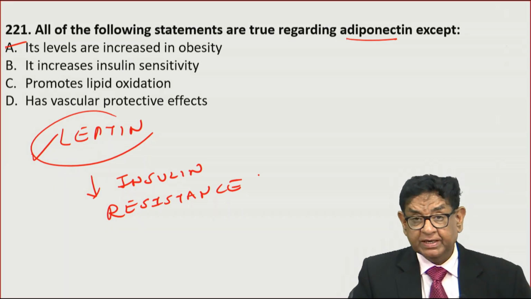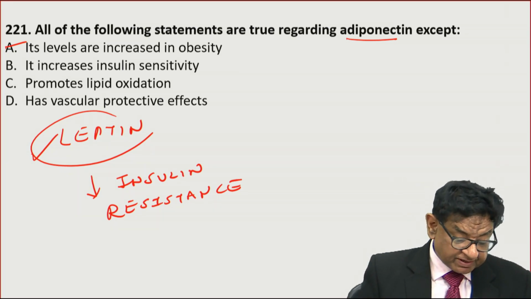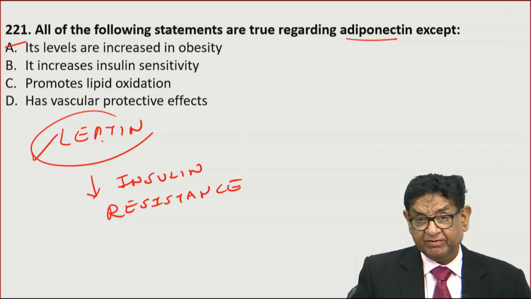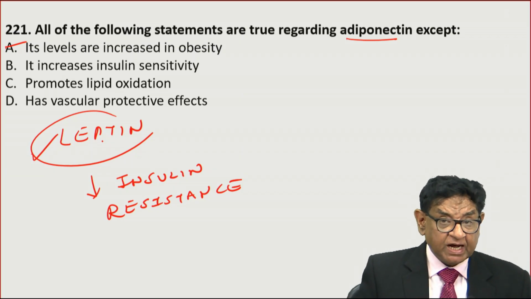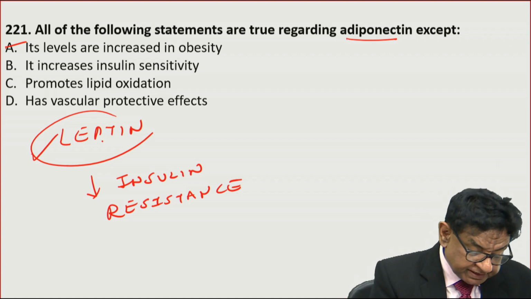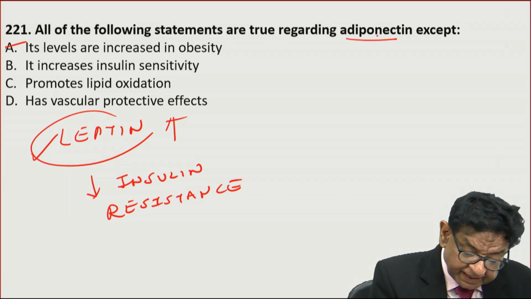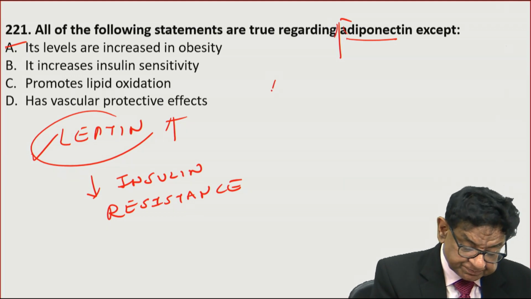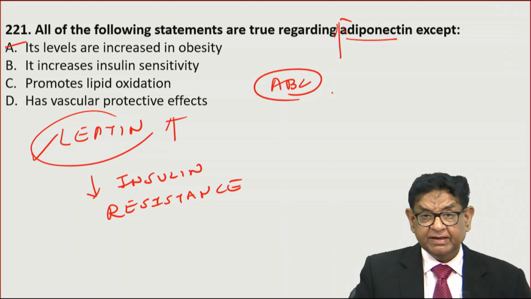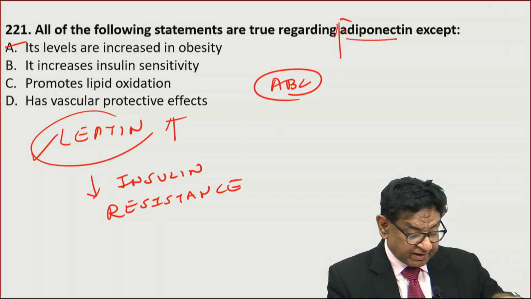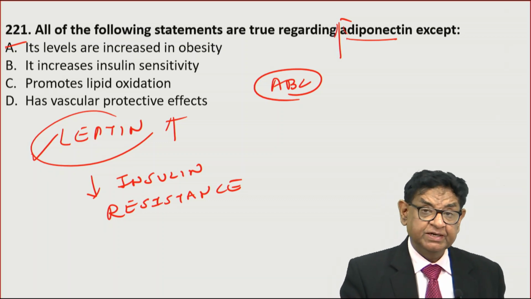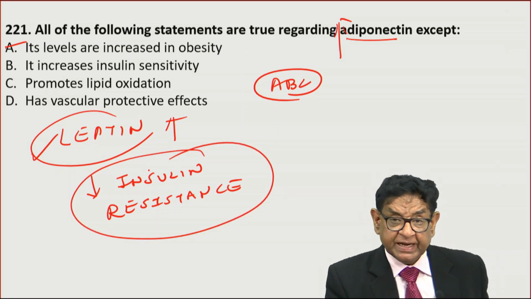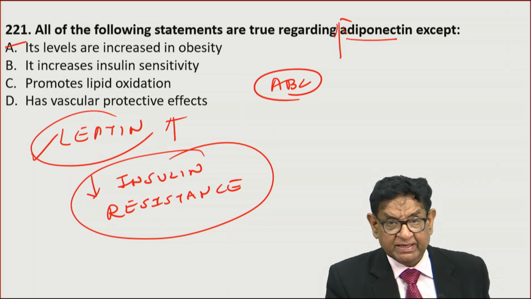Okay. In these patients, these levels are reduced, and these are naturally occurring compounds that we have in our body. Now all the pharma companies are trying to get a drug which can cause increased levels of leptin and increased levels of adiponectin. What will happen? Suppose we get one molecule, say ABC, which causes increased levels of leptin and adiponectin. So what will happen? They will reduce insulin resistance, and sugar will come down. As of now, there is no such molecule, so-called ABC.